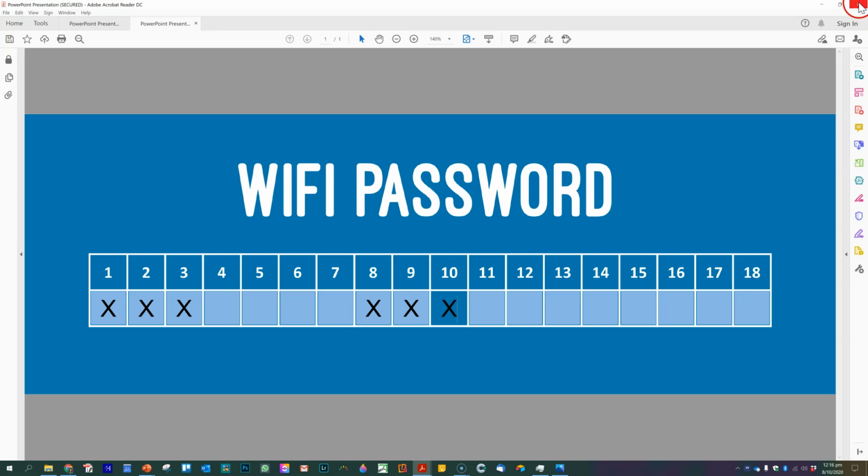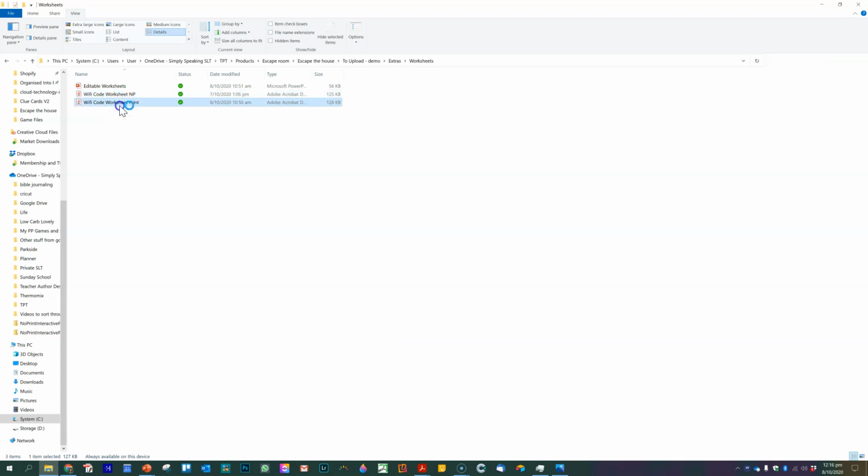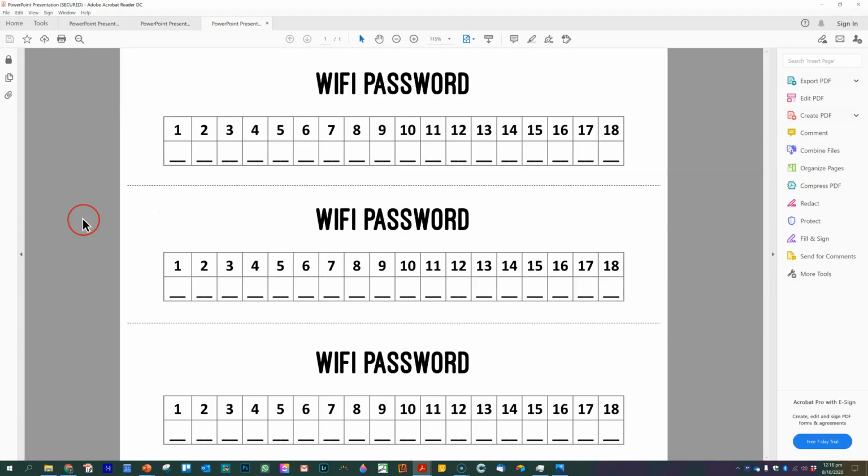So this is the no print option, and then I've also got a printable option. The idea is that you print it off and cut it, and you'd print this as many times as you need and give each student their own slip, and they can keep track of what the password is, and then at the end together you can go in and open the form and put it in. I picture this working well if you were using this on a smart board in a group therapy session, or using it on a computer in a session together, and then each student can have their own to fill in and keep track of.